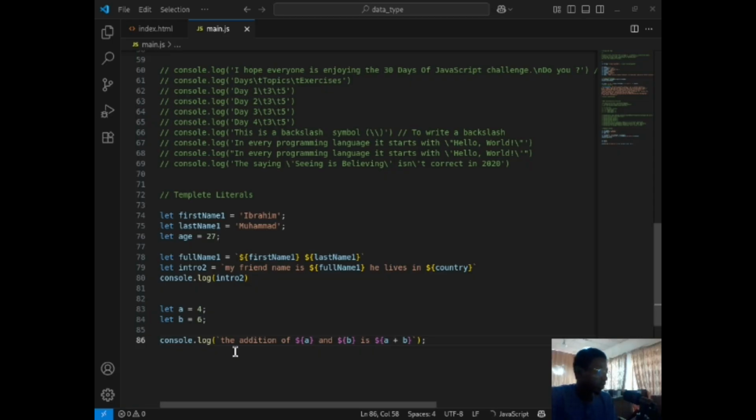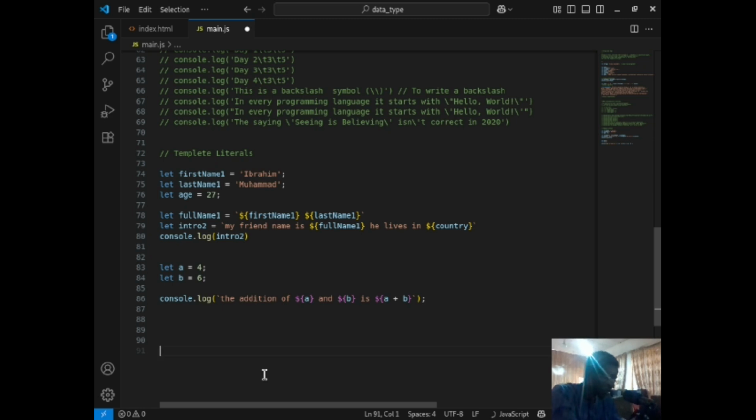So we are going to start with the ones that are easy. Of course, most of them are easy, so they are not going to be hard. I'm going to start with string methods in JavaScript.